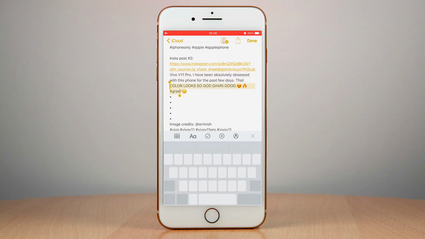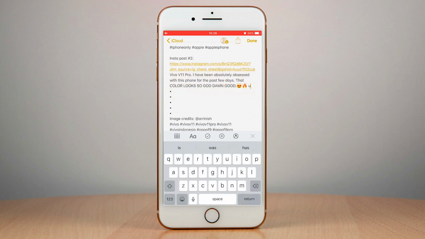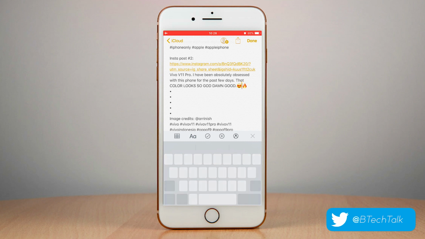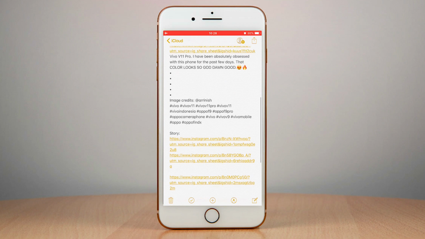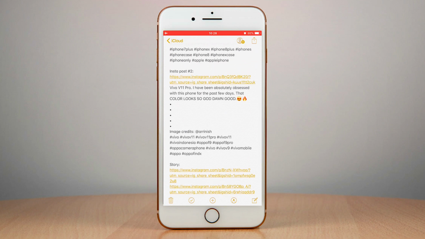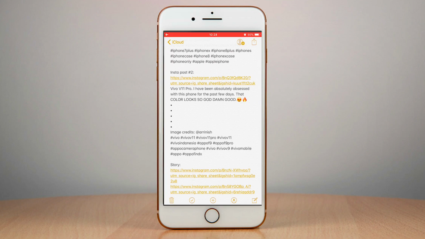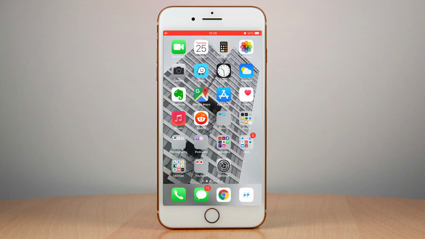This works using the 3D touch, and it allows you to select phrases. Again, what you want to do is select something and then just press harder and it will start selecting everything. This is absolutely amazing. I really like it, and it is one of my favorite hidden features in iOS 12.